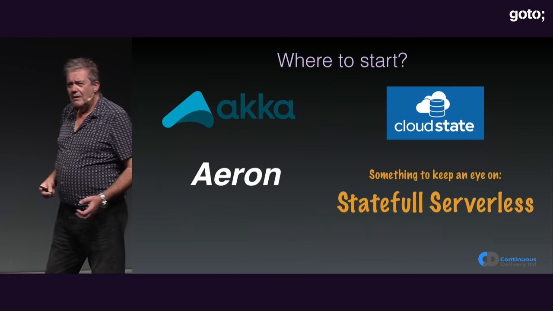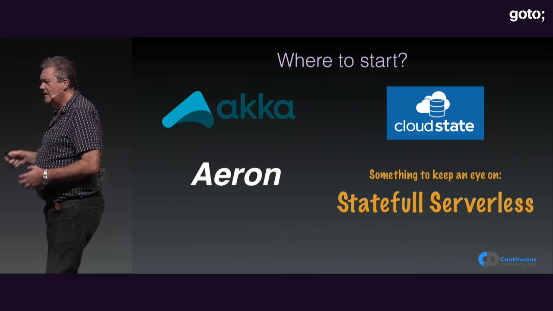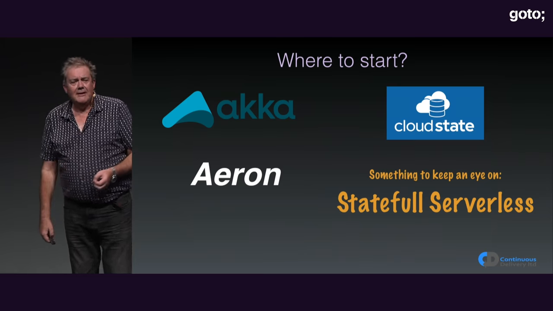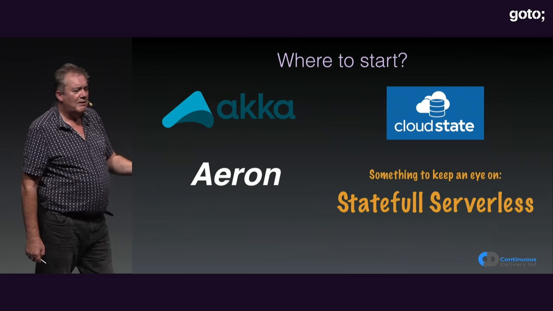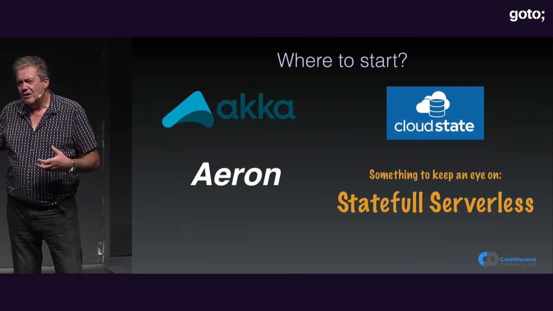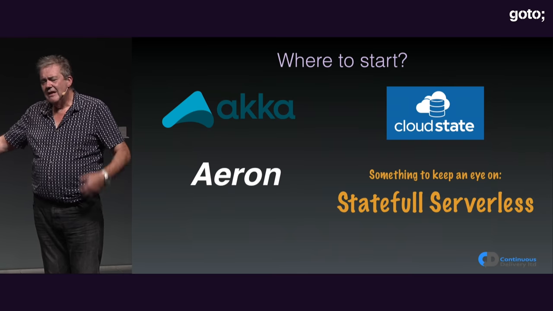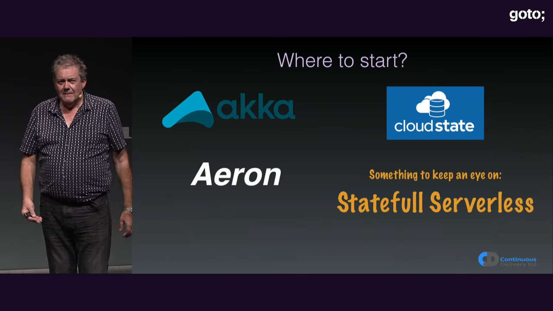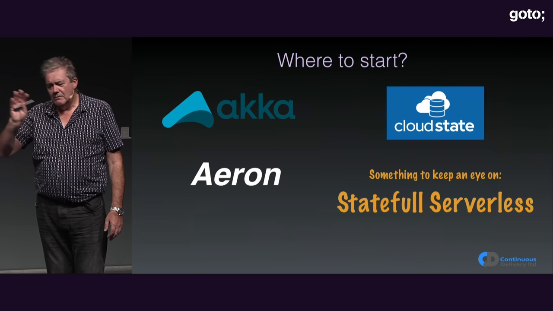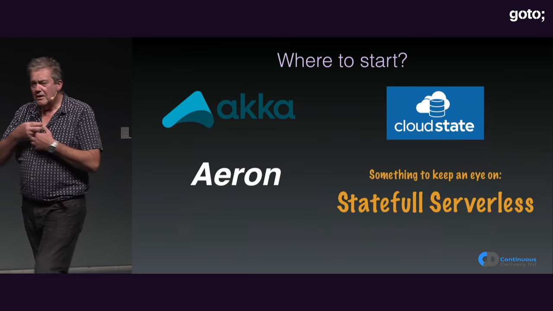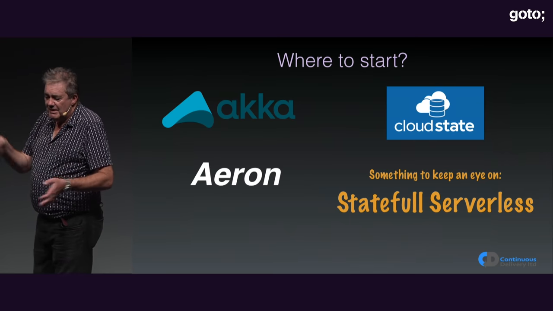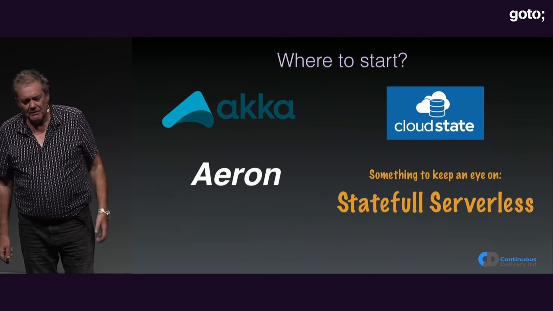Aeron is my friend Martin's and Todd Montgomery's open source project. It's the highest performance messaging system in the world. It's built on the experience that we've had at LMAX of this kind of infrastructure, and the destination is for it to do all of the things that we've talked about. They're adding bits of those things. Aeron is fabulous just as a message system, more than 7 million small messages a second. Nothing else comes close to touching it. But it can also do the kind of distributed persistence of the messages and so on that we talked about.